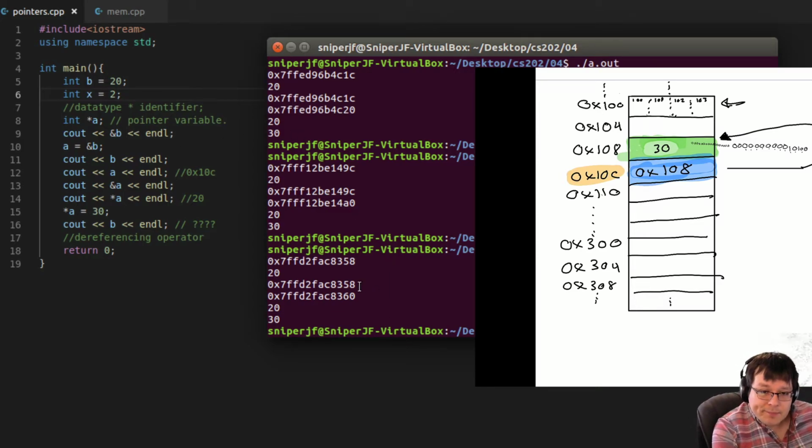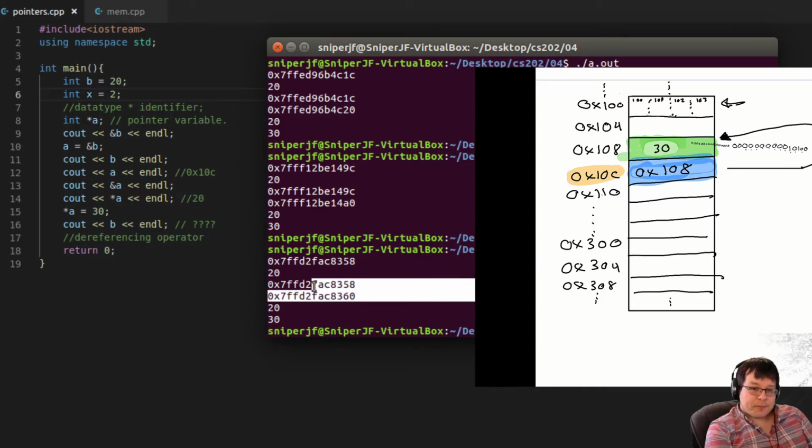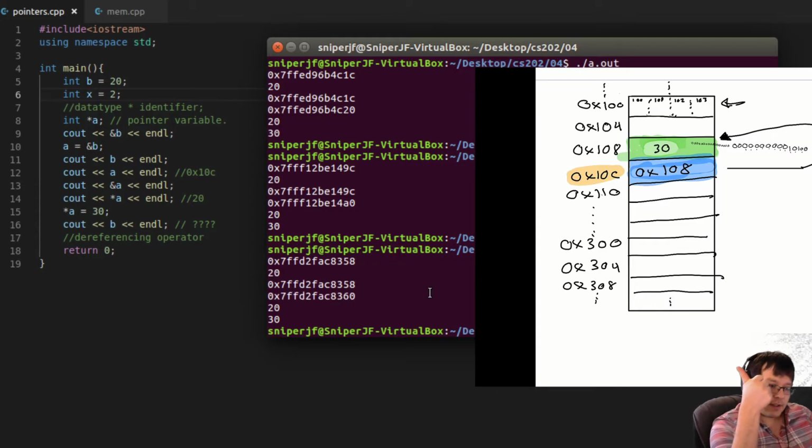So now you can see the difference went from only 4 bytes here, because again, this is hex. This C, you add, it becomes D, that's 1 byte, E, 2 bytes, F, 3 bytes, and then 0, 4 bytes. That's why it goes from 9C to A0. Whereas here, because I threw in a variable in between my X and the B and A declaration, now there's an 8 byte separation.